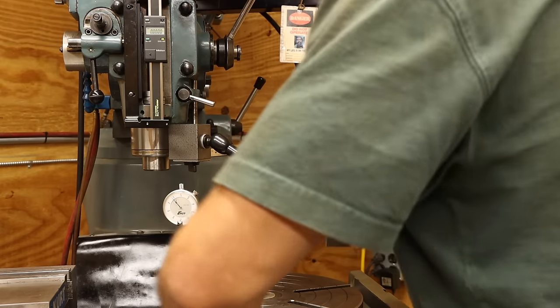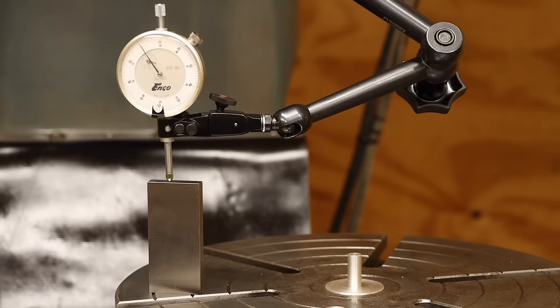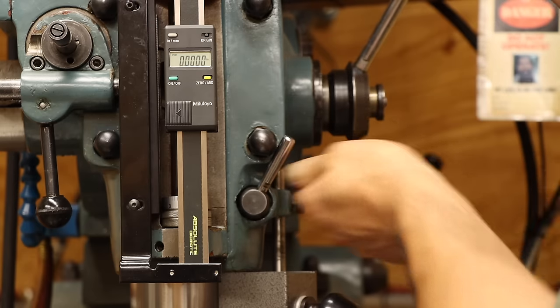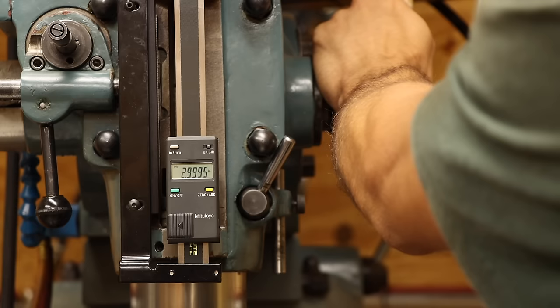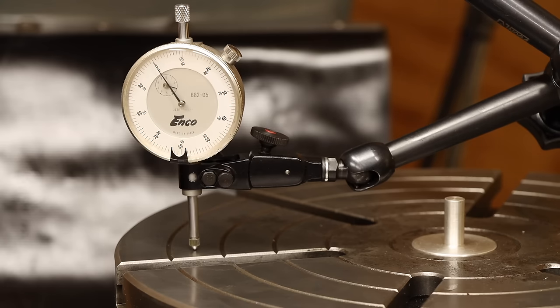Out of curiosity, I really want to see how accurate this thing is. I've got a dial indicator attached to the quill and zeroed on the top of a 3-inch gauge block. Now if I zero the micrometer, remove the gauge block, and then drop the quill exactly 3 inches, my dial indicator should read 0 on the table face. And lo and behold, it does.